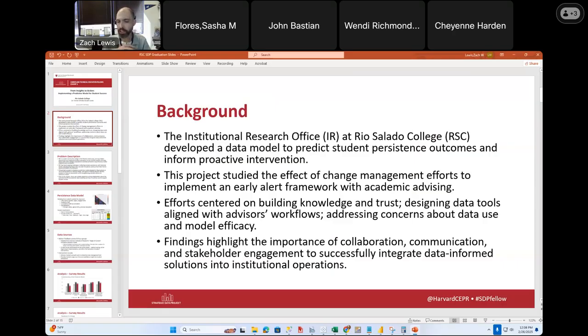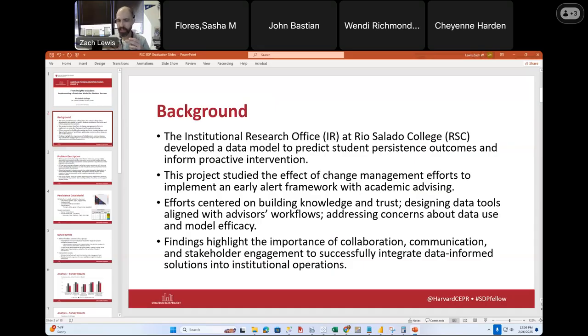So in order to achieve those broad objectives, our study, for the purposes of the capstone, was focused on three primary areas of concentration. One, we wanted to build trust among our project stakeholders, namely advisors, who are the primary end users of the data model in this pilot phase, as well as our faculty, making sure that they were informed of and supportive of the intervention work because it did require a lot of conversations about students' experience in the classroom.